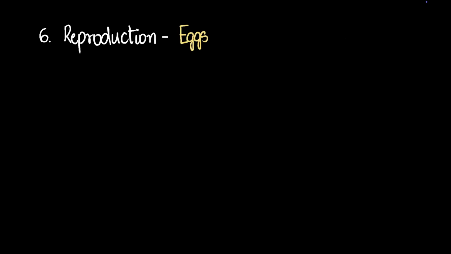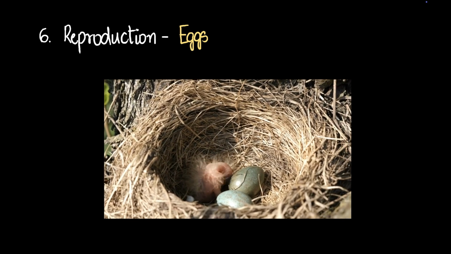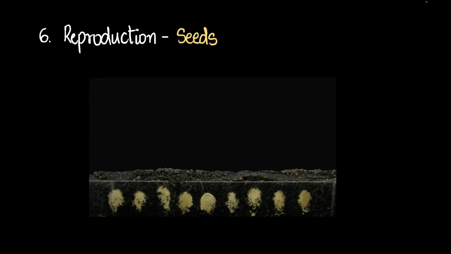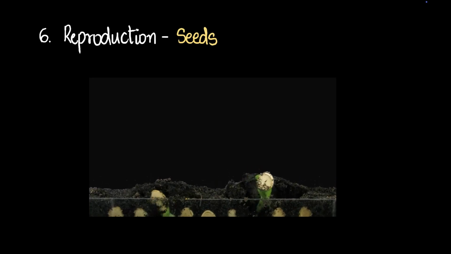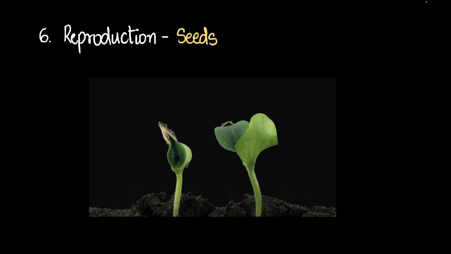Some organisms reproduce by producing eggs, like birds. Here in this video, you can see a small bird just hatched out of the egg. What are some other ways of reproduction? How do plants reproduce? Plants reproduce often through seeds. Look at this time-lapse video, a really fast-forwarded video. Those are seeds slowly coming out of the ground and becoming plants. Amazing, isn't it?